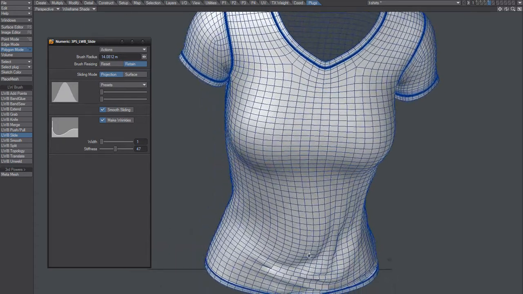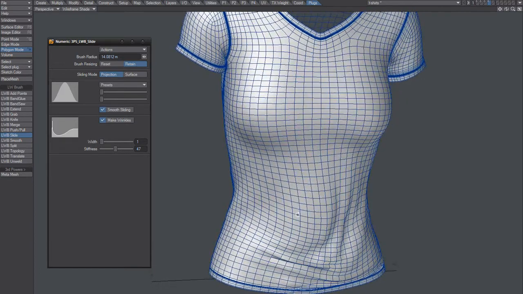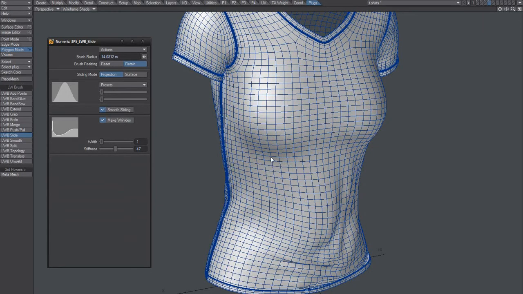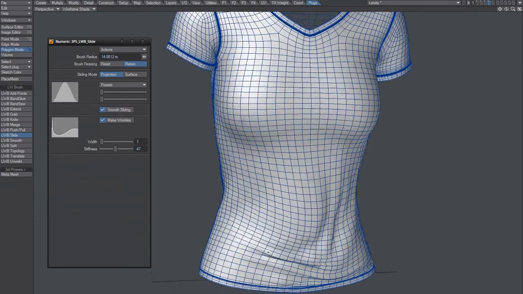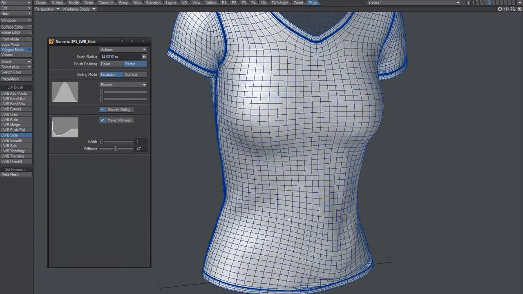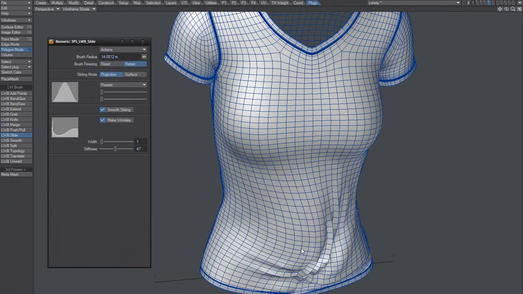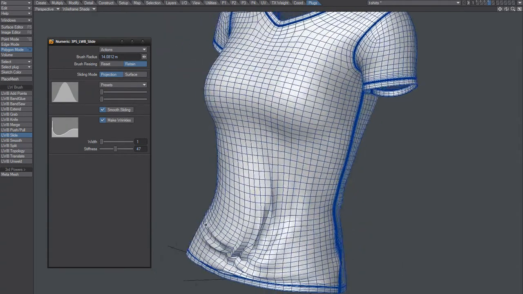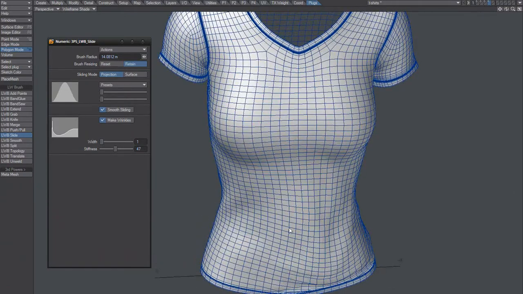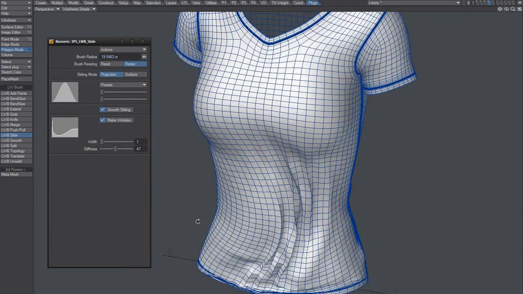But it's a bit difficult, I guess, to preserve the volume. I mean, it's not like a magic plugin, even though it's close. I'm sure you've seen that 3D Coat has something similar. But I really wanted to check LightWave and see how this worked in LightWave.